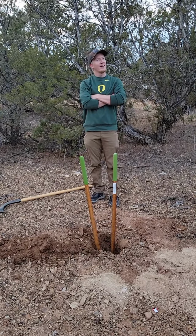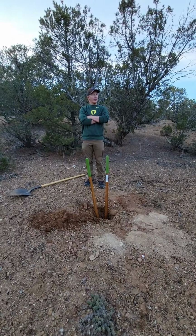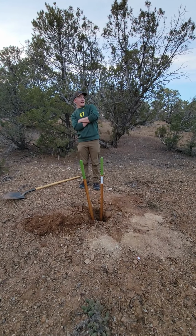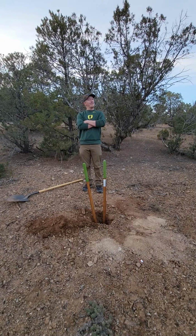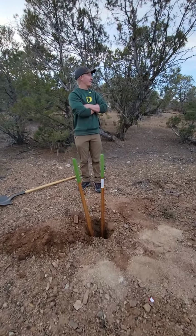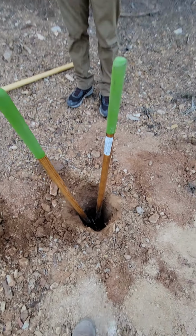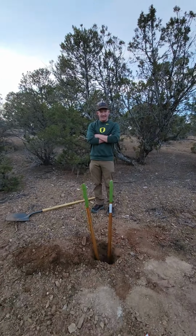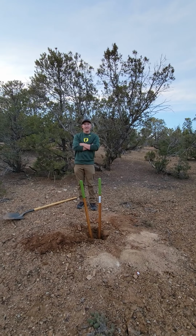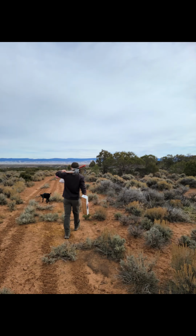We are in the very beginning phases of building a little getaway vacation glamping cabin, something like that. Just scouting the place we want to put it that's not too close to a future home. Wanted to see how the soil was, dig in, and we think we found a place to start. We just got a long road ahead of us.